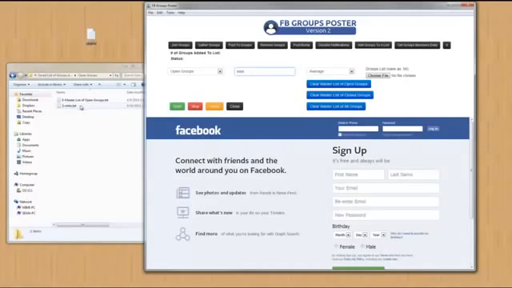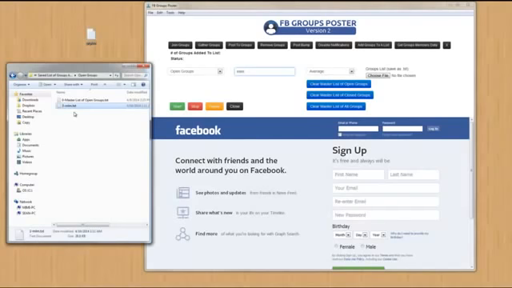So if you did 10 queries for the day, it's going to have 10 separate lists that are separated by the keyword. If I did a query for MLM, you get one for MLM. Let's say I did one for network marketing, there'll be another one for network marketing. Let's say I did one for Empowered Network, there'll be a separate one for Empowered Network, and so on. They will all be numbered. The reason this is number 3 is because I deleted number 1 and number 2 earlier.